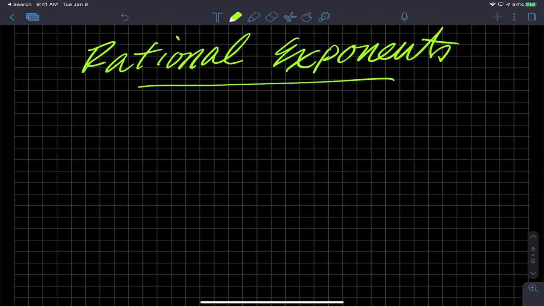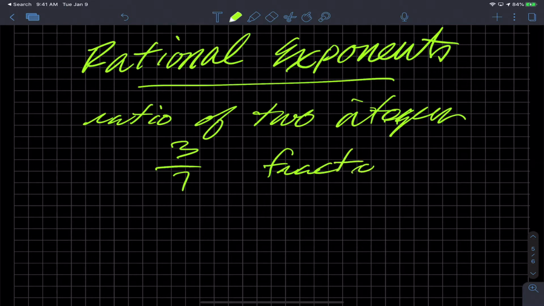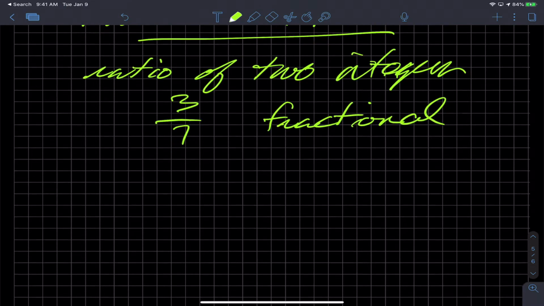So that 4.3 is really having an exponent of 0, which I addressed in an earlier video. And I guess I'll embed another one that I made previously. But rational exponents or fractional exponents. In this book, they call it fractional, but rational, same thing. Because a rational number is a ratio of two integers, like 3 and 7, which of course is a fraction. So whether you say fractional or rational makes little difference to me.